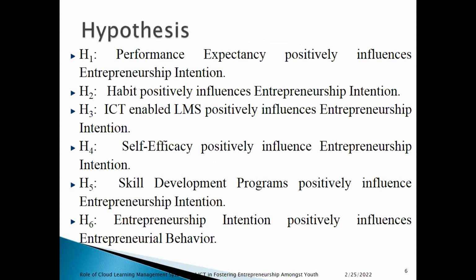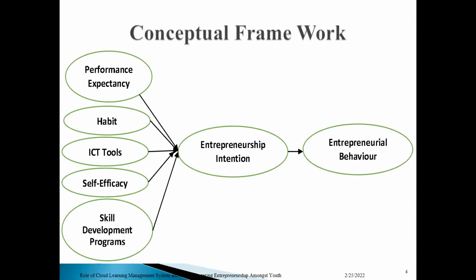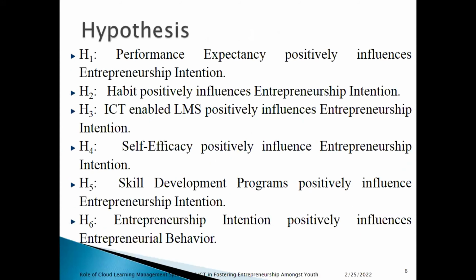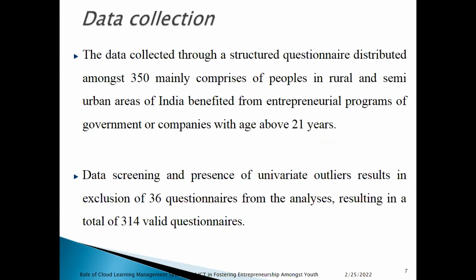This study is basically focused on six hypotheses. That is, all the independent variables, performance expectancy, habit, ICT tools, self-efficacy, and skill development program, have a positive impact on entrepreneurship intention, that is, the intention to start one's own venture, and entrepreneurship intention in turn positively influences entrepreneurial behavior. That is the action part of it.